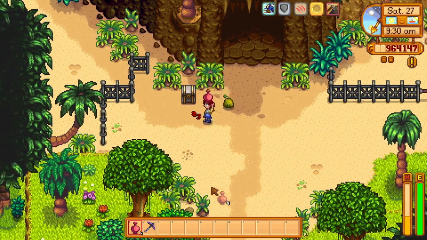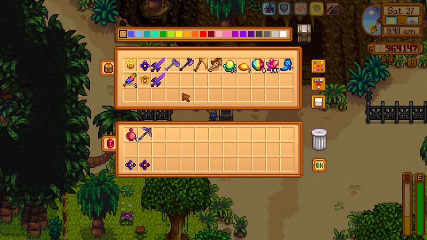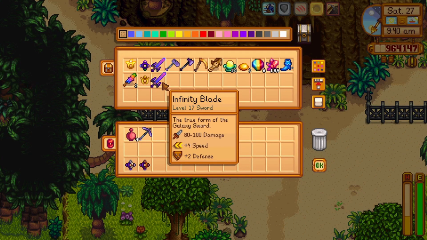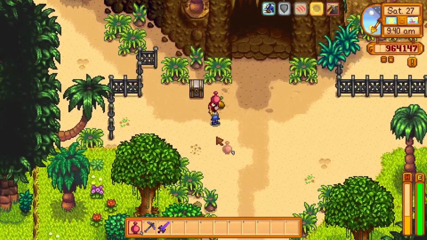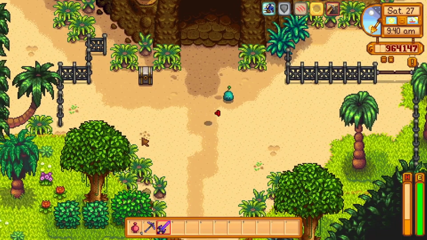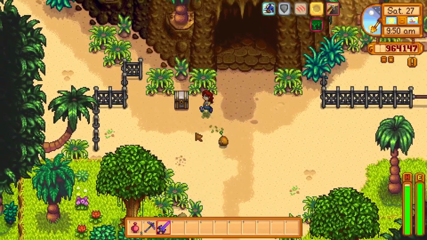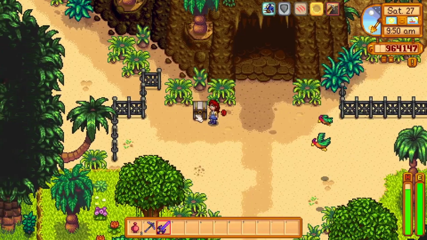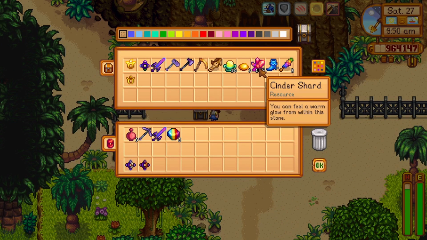Now I will equip 2 crab shell rings. These increase your defense by 5, giving me +10 to my defense stat since I have 2 of them. Now I'm taking between 10 and 25 damage per hit from the slime. This is about half of what the slime was doing to me before, and this is actually quite good. But we can make this so much better. With the addition of Ginger Island, we can now forge stronger weapons and combine rings. So let's do that to maximize our defense.